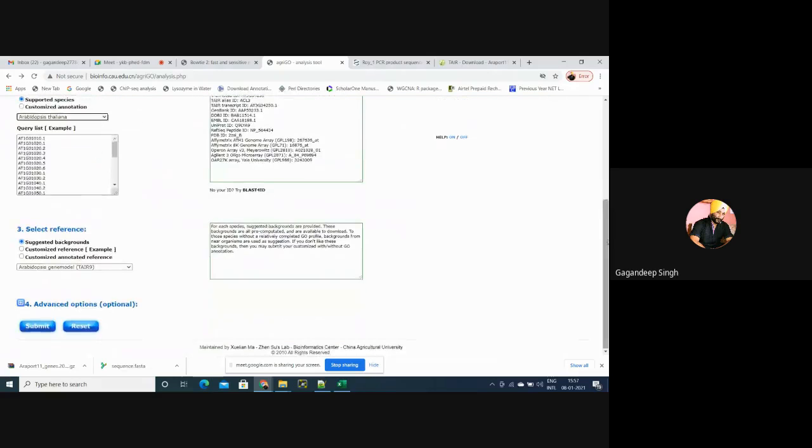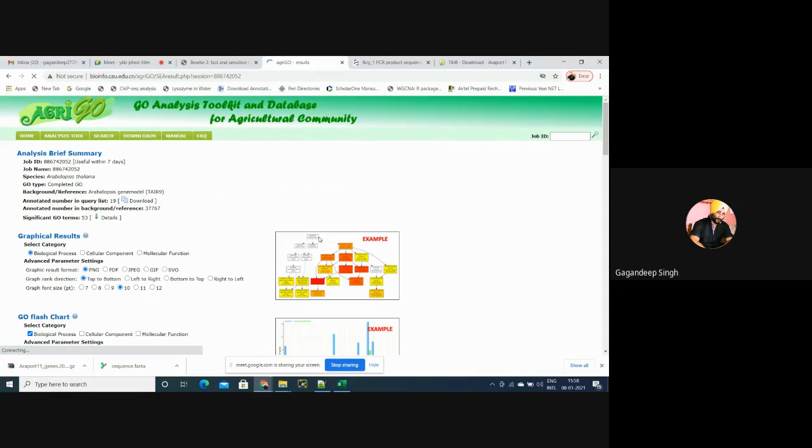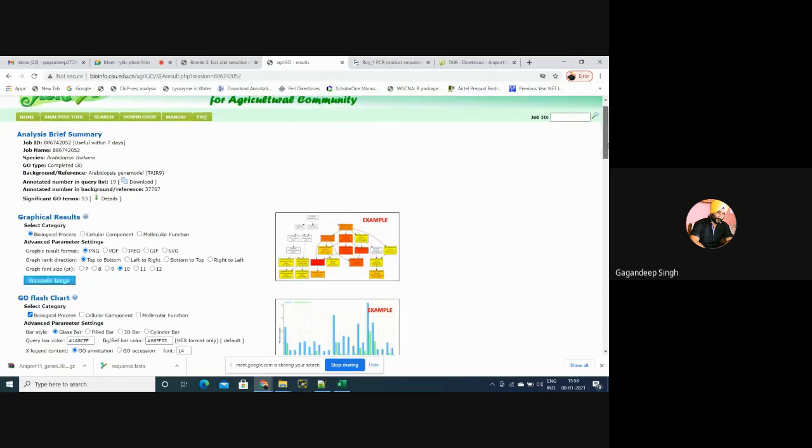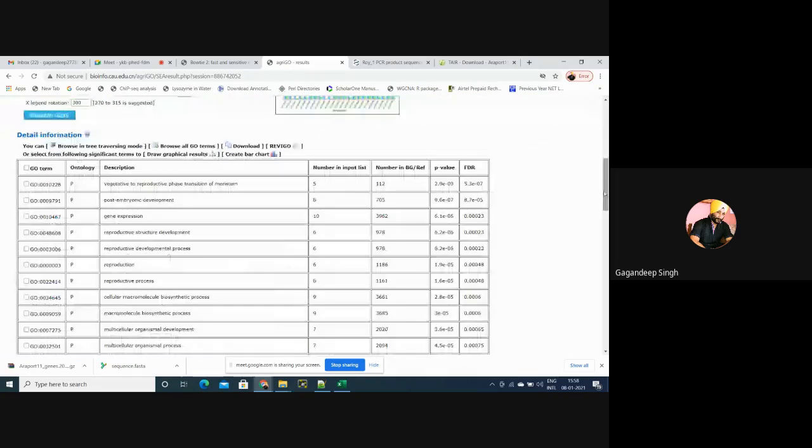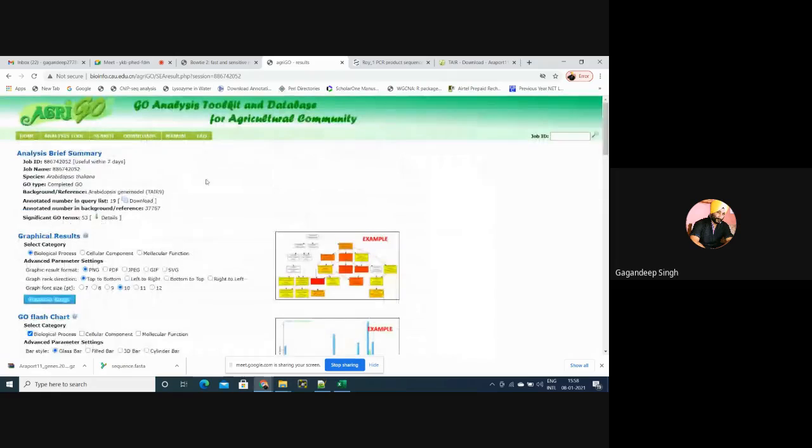That only 10 entries are mapping. That was tier 10. I have downloaded data for tier 11, so I've selected the whole data. Now, this is the result that I got from these tier IDs. First of all, I'll download this result.